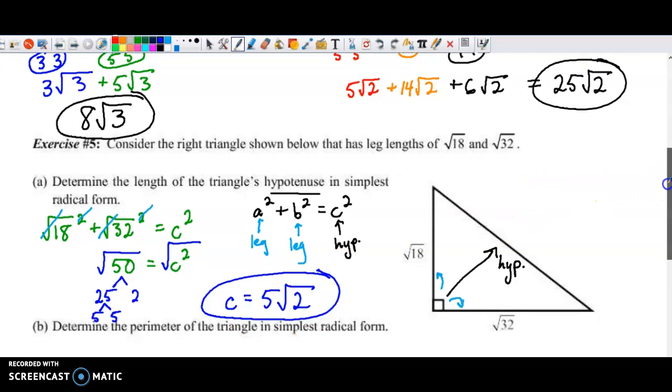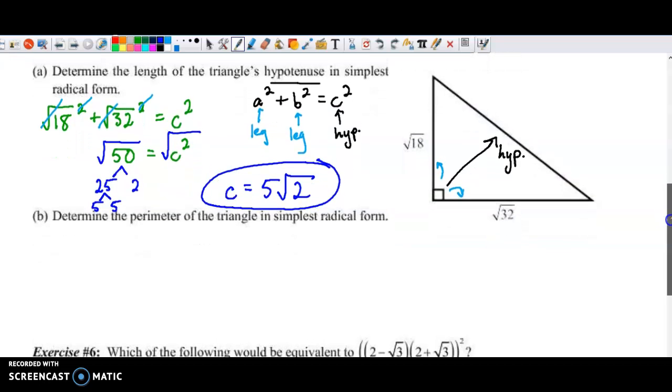So from here, we can actually find the perimeter. Let's go back to that root 18. Okay, well, root 18 we could break as 9 and 2, and then 3 and 3. So we have 3 root 2. Let's talk about root 32 as well. Now, 32 you could break down as 16 times 2, and then 4 and 4. So we're looking at 4 root 2.